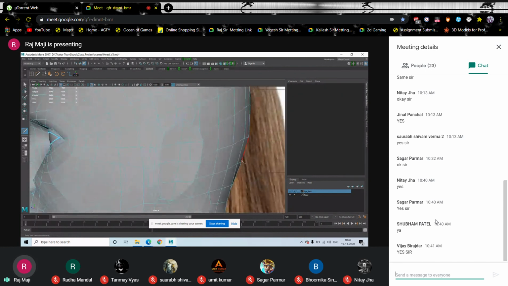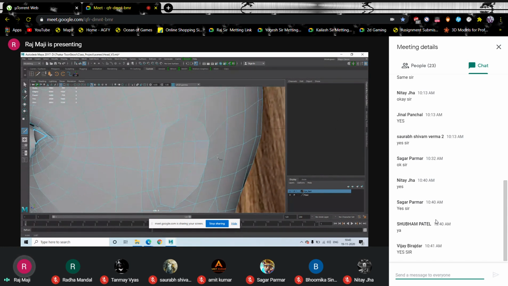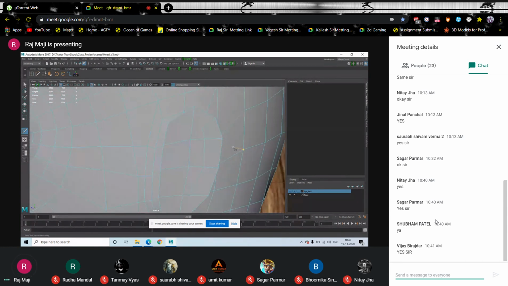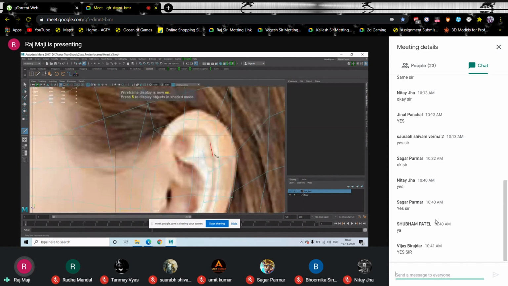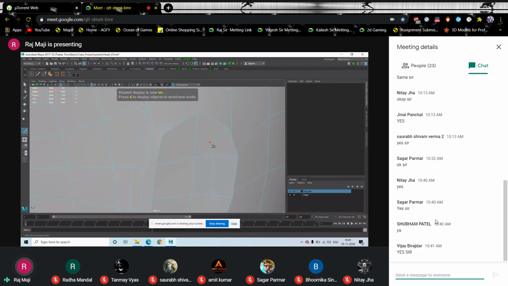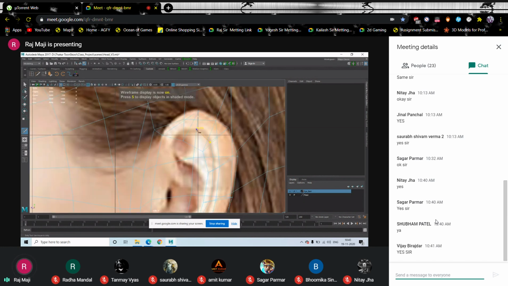I'm just assuming if I'm going to extrude this, it is going to be the same. You can extrude it also. There will be no problem. But the process I am taking over here, the lips, how we did the lips: first, I have drawn it so that later on I don't have to adjust it. Simple. Otherwise, you can extrude it. There will be no problem. The same result you will get.